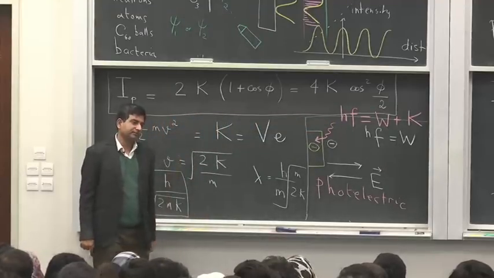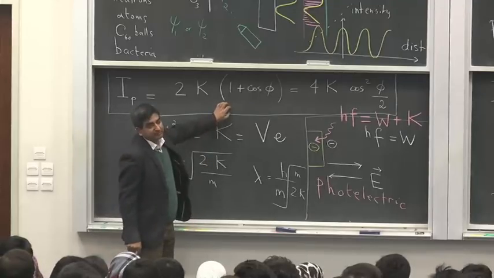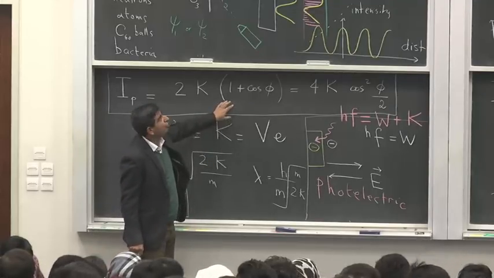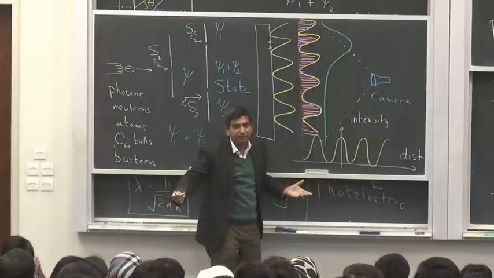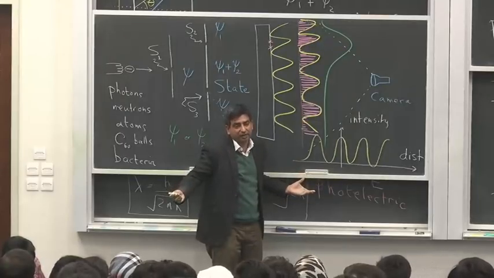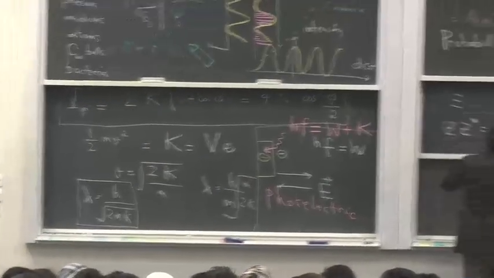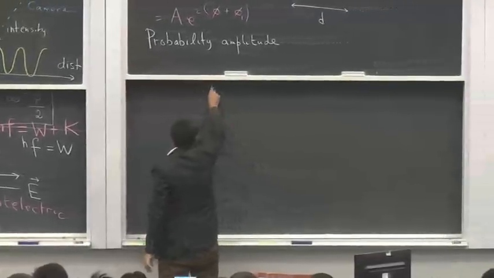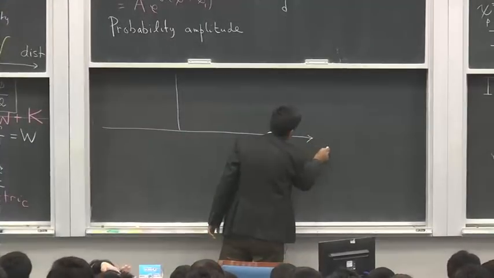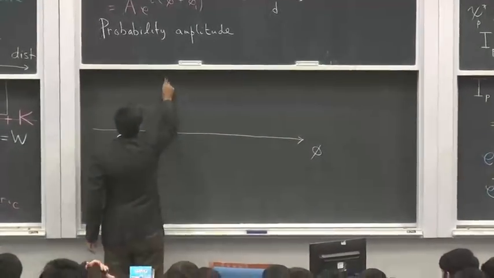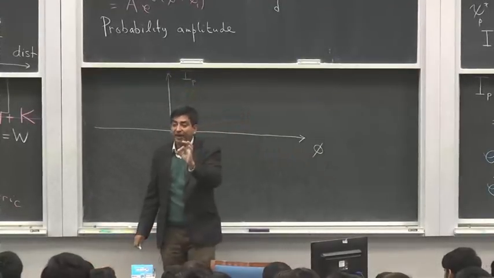Now I give you a task. The task that I present to you is, does this intensity pattern correspond to this yellow interference fringes? Right? It must. That's the aim that we set out for ourselves. So the first question that I would like you to solve is, I would like you to make a graph of intensity IP versus the phase difference. Remember, phi is the phase difference.